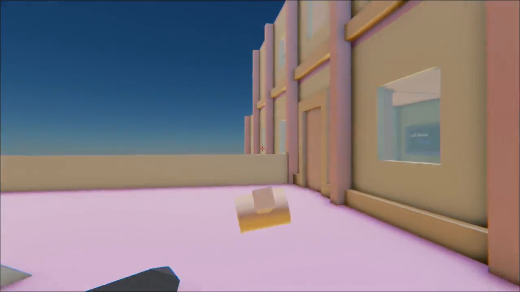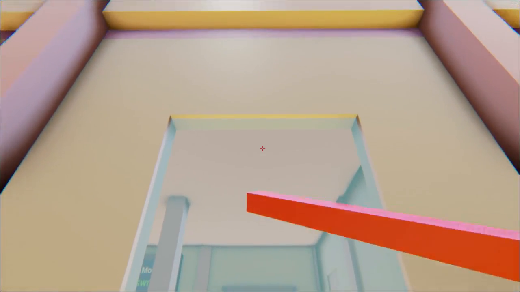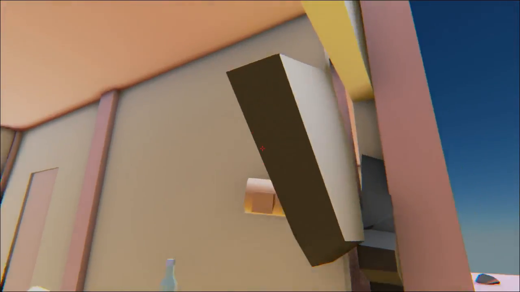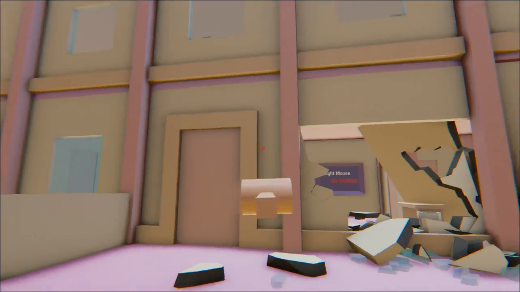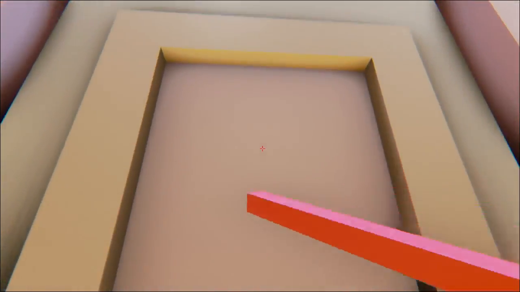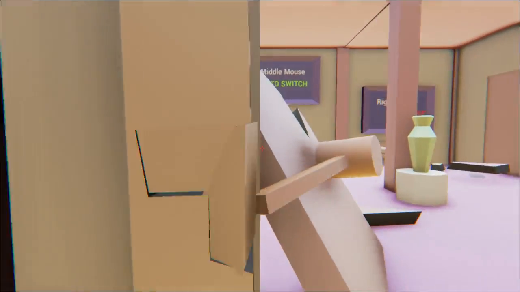Alright, now into the real destruction. It's right click to charge this thing, and then you just go whoop bang! Yes. Oh, yes! Destruction! Look at that. That's what we just did in the space of not even a minute. Now we should probably go through the door though. Just want to let you guys know, I do not know the aim of this game apart from destruction. Okay, someone open the door properly now.